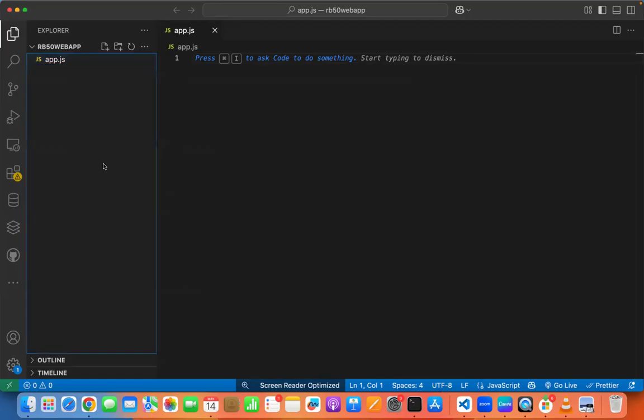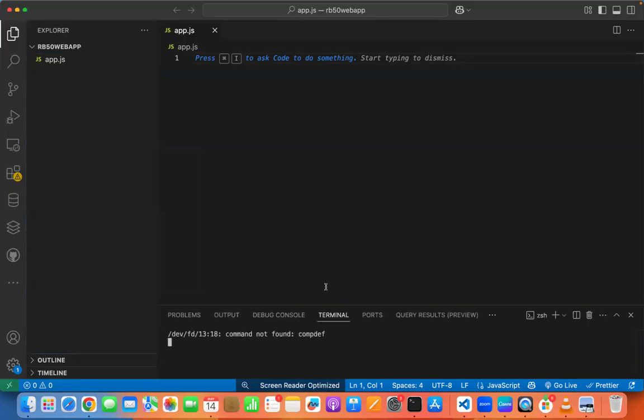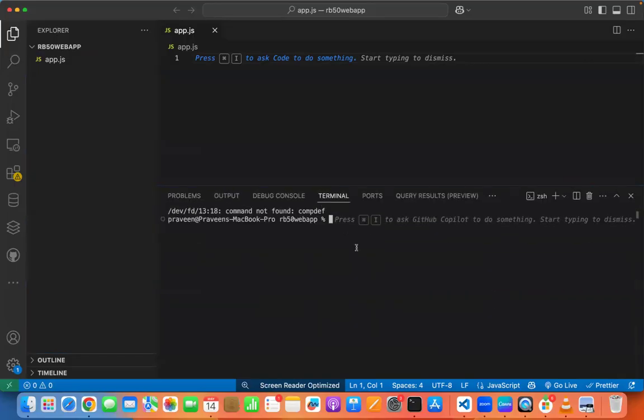Now the next important thing is we have Node.js in our computer, but we don't have Express in our computer. What we should do, we have to add that Express to our application. ExpressJS, that's a package. Yes, yesterday we installed Node.js. But the problem is ExpressJS is not there. So first I have to configure this entire application with ExpressJS.